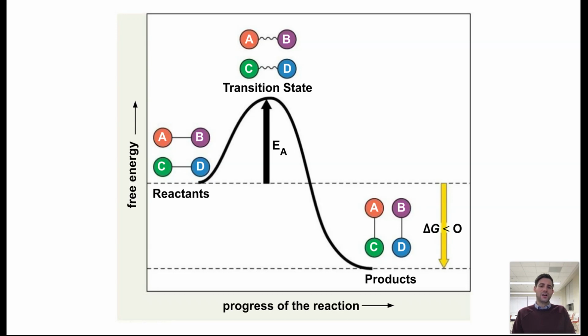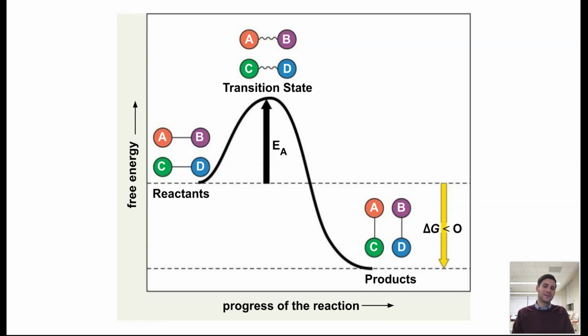The activation of the reactants is represented by the uphill portion of the graph, in which the free energy content of the reactant molecules increases. Once at the top of the hill, the activation energy has been absorbed by the molecules. The reactants are now in their transition state. They're activated, and their bonds are about to be broken.